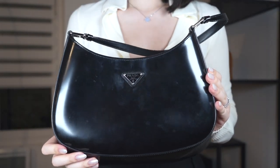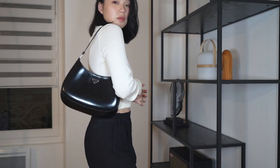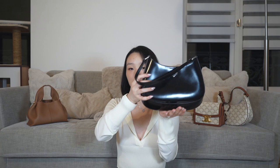The next bag I'm going to recommend is the Prada Cleo bag. This is honestly my most used bag and probably the handbag I recommend the most to anybody looking for a daily handbag. Even though it looks quite flat and small, you can fit so much into this bag. I have honestly used this bag so much — you can see the strap is no longer folding in the right direction, which tells you how much I love it. Even though it's a shiny finish, it's held up fairly well. The length and shape of the bag makes it very, very easy to wear — in summer with a t-shirt, or in winter with a full coat. So it's definitely super versatile.